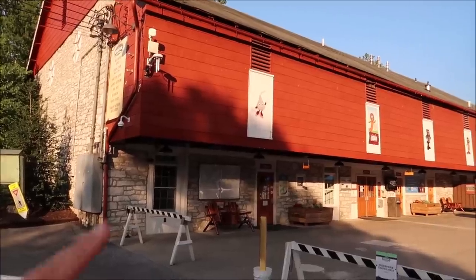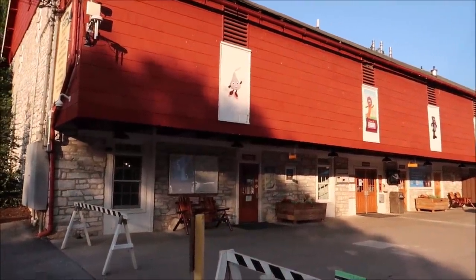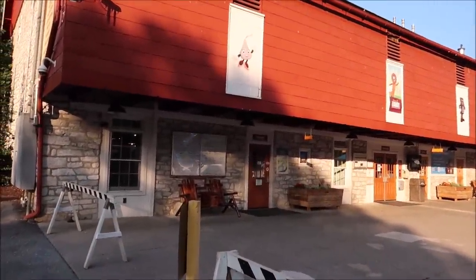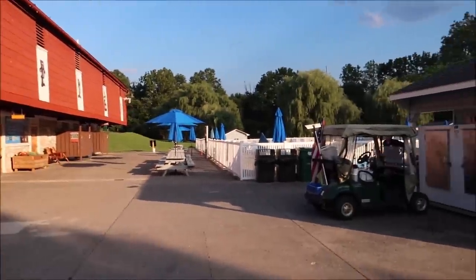Now that we got all of our shopping done, it's time to head out and explore the resort a little bit, go down to the general store, and then get something to eat over at the Hershey Lodge, which is another resort. Just about a minute walk from our cabin is the check-in area, and they have a general store, registration, and then they've got a nice little pool there.